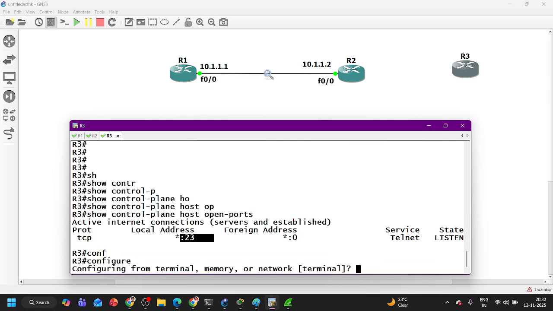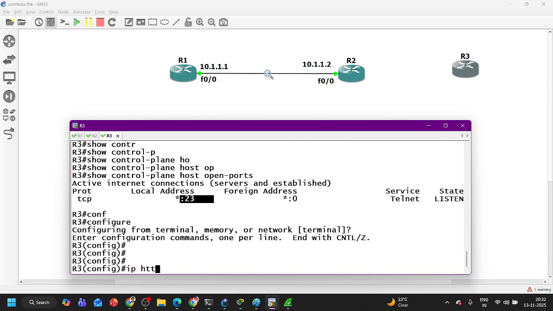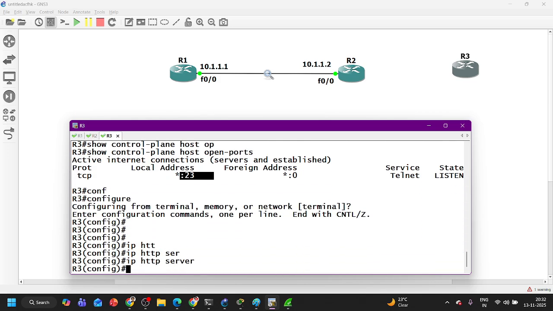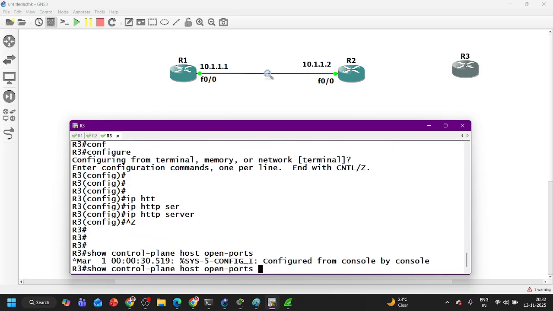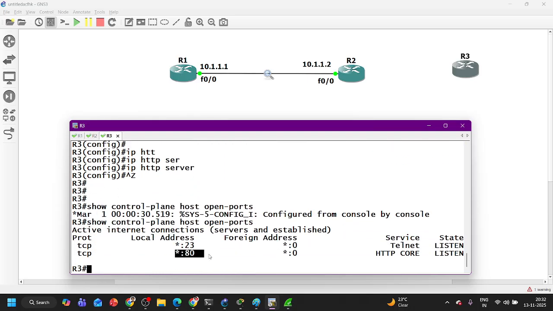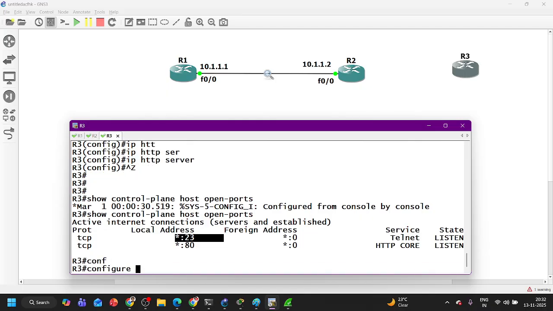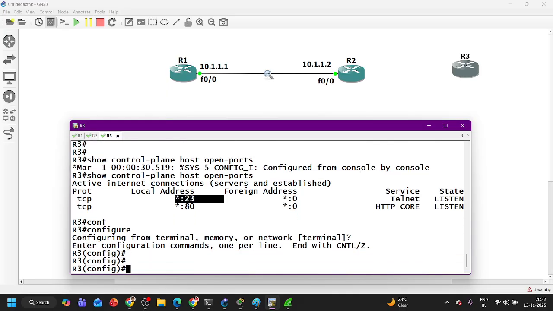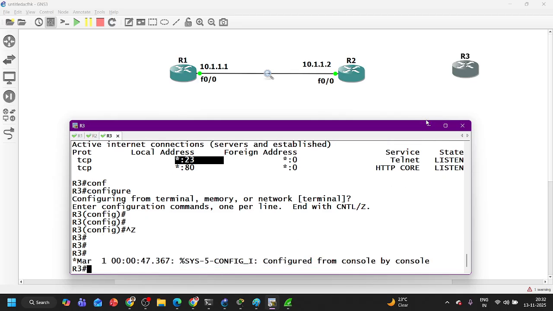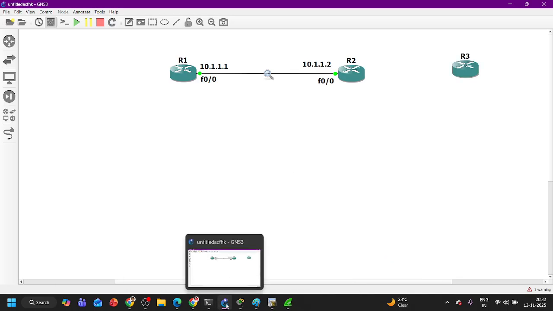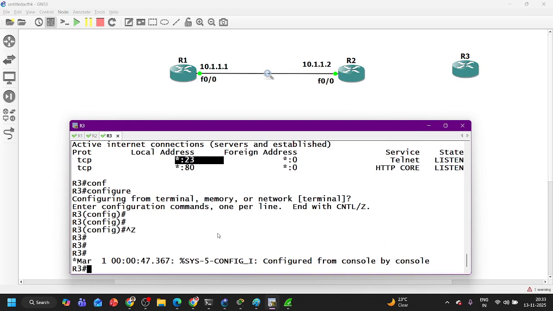If you enable the HTTP protocol here with ip http server and check again, you can see port number 80 is also enabled, and 23 is also enabled. Similarly, if I enable the HTTPS protocol, it will enable 443. If I enable SSH, it will enable port number 22.